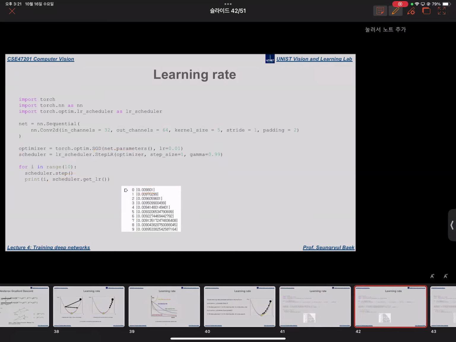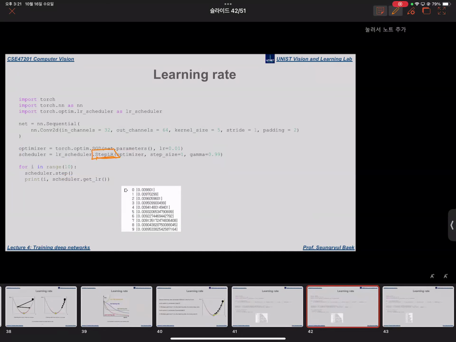That's why this is called the exponential learning rate scheduler. And here there is another learning rate scheduler, which is the step learning rate scheduler. If you plot their learning rate schedule, it looks like this.